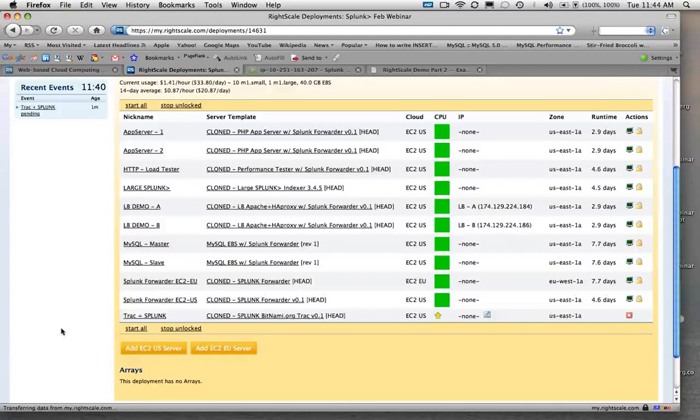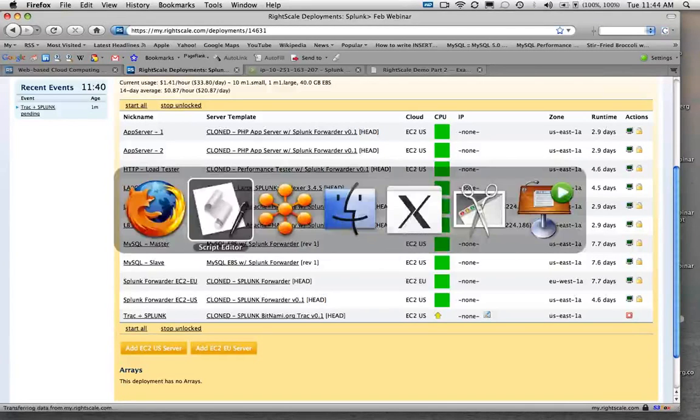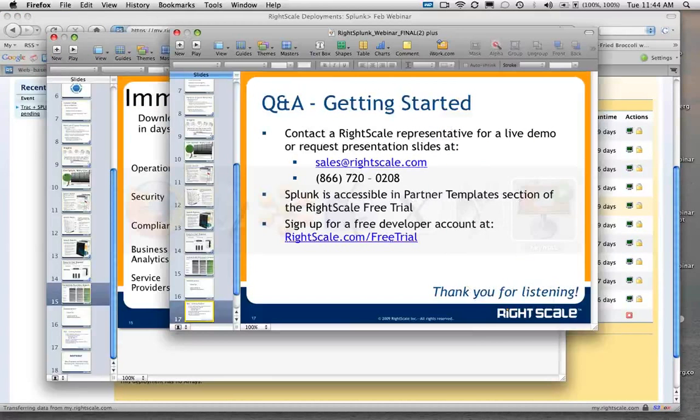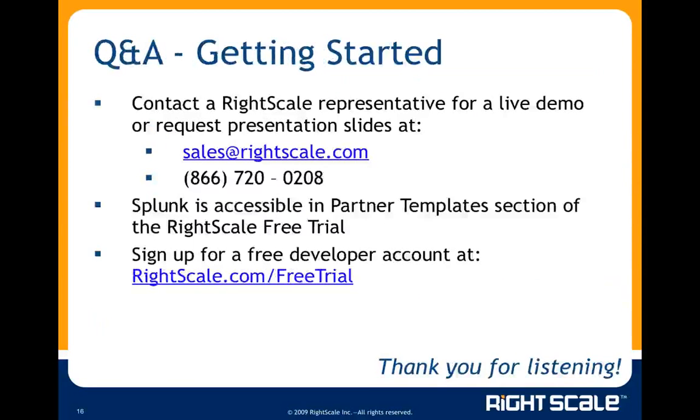Sure. There's been a couple questions on pricing, so why don't we just talk a little bit about that. Just to clarify, initially within RightScale, what you just saw Ed do is completely free. So if you are a developer account user within RightScale, or if you're a paid user within RightScale, the Splunk templates for the forwarder and the indexer are available in the partner libraries. You can use them today as soon as this webinar ends. On Splunk Enterprise pricing, Michael, why don't you walk the group through the different pricing structures when customers are looking to upgrade?